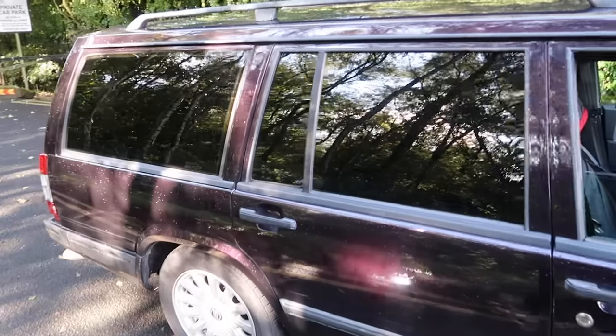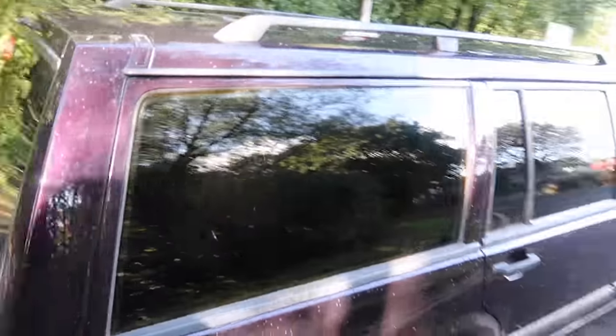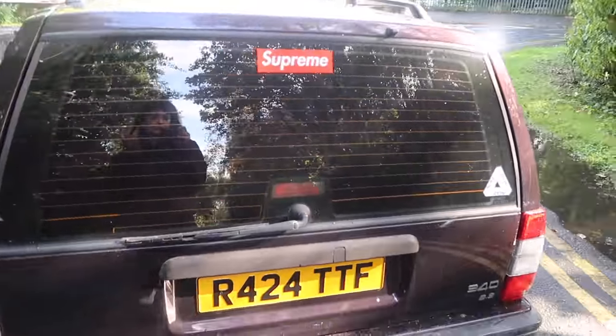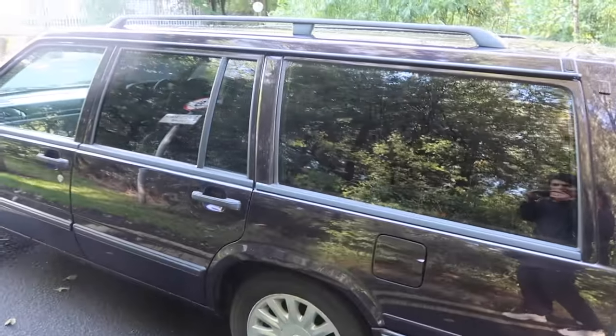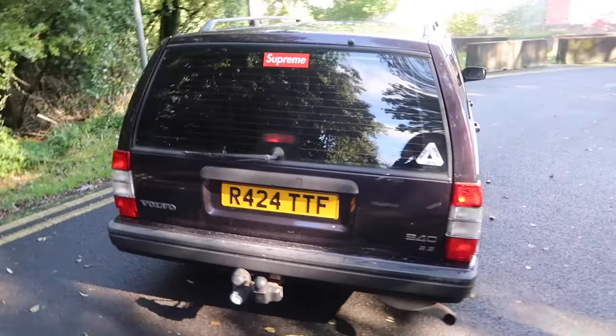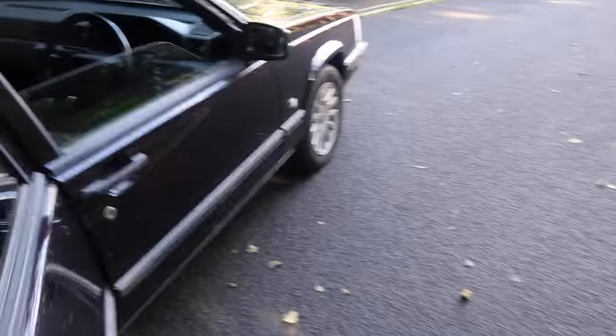So this is the back windows — they are gangster full limo tints. I wasn't sure what to go for, but because I'm putting my bike in there I just thought I'd go full limo. It's the darkest tint you can get. Everyone says it looks miles better — it's not so much a conservatory anymore, it's more like a hearse. Looking out of them they're fine — you can see through them fine. I was a bit concerned about reversing and stuff, thinking I'm not going to be able to see through the back window, but it's actually not that bad at all. Pleased with those.